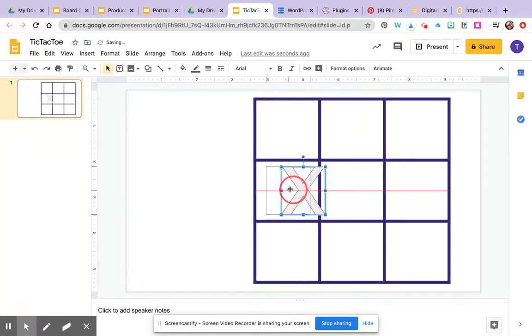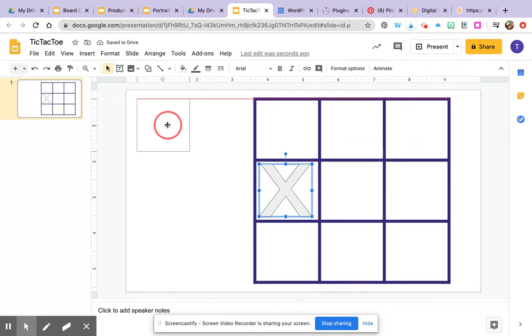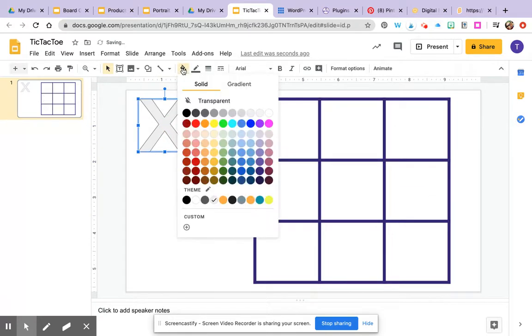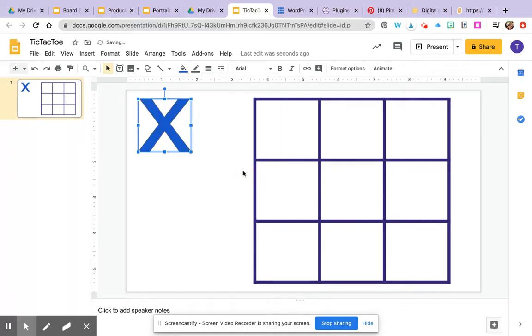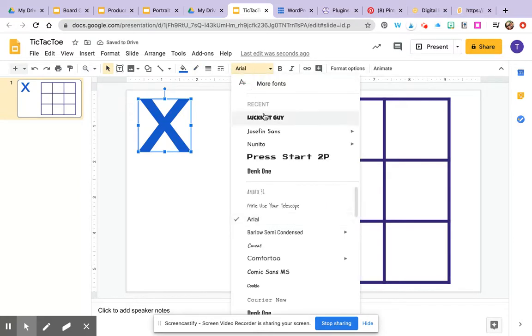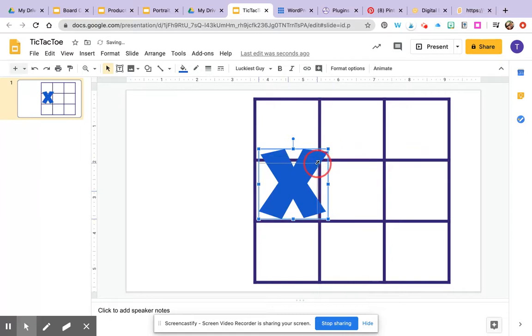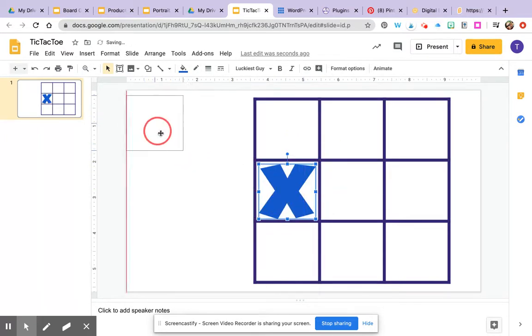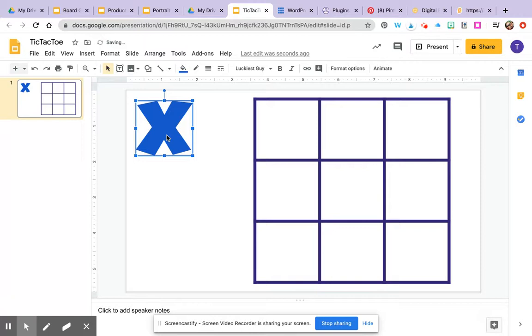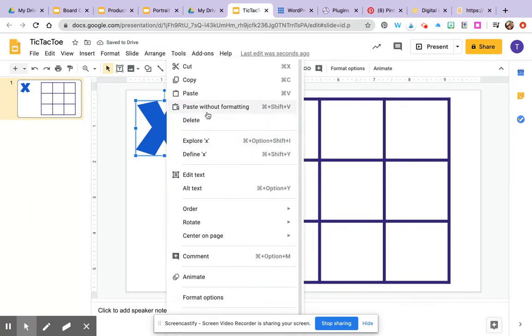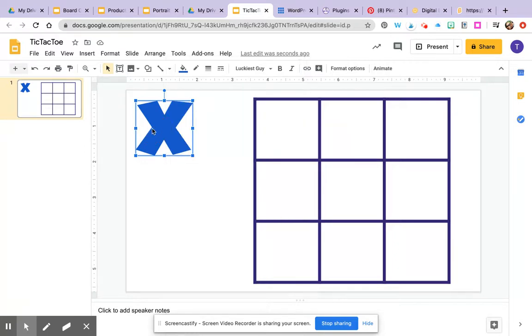I'm going to actually drag this into the square so I can make sure that it fits. I'm going to click that little icon and drag that to resize it. Now that I know it fits, I'm going to move it over here. I'm going to click the paint can and make it a different color. I want that transparent. I'm even going to change the font. So now I'm going to drag that back over here just to make sure it fits. I'm going to drag that to resize, but I need a bunch of them. So you can either click copy paste, or on my Mac, I'm going to click Command D.